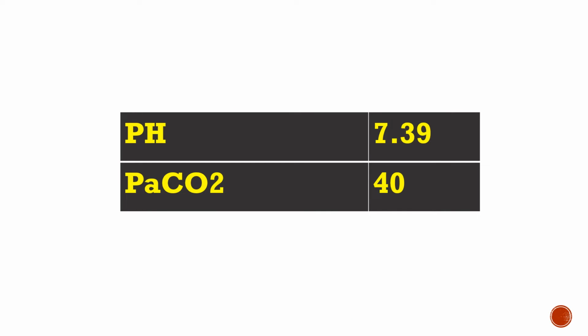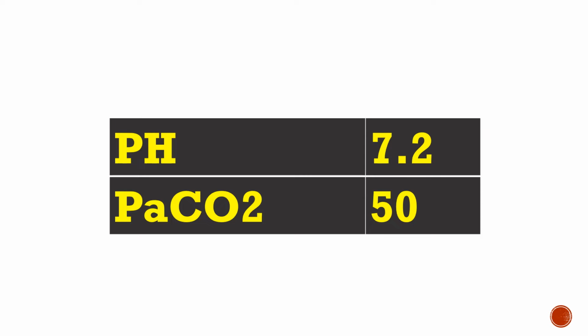So the first step is to look for pH to determine whether it is acidosis or alkalosis, and the second step is to look for the CO2 concentration. If the CO2 concentration can explain the disturbance in the pH, it is a respiratory disorder. If it does not explain, it will be a metabolic disorder. Like in this example, the pH is 7.35, it is normal, and the CO2 is normal, so it is a normal arterial blood gas sample.